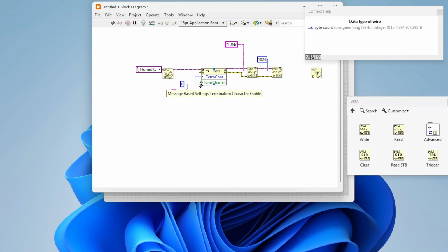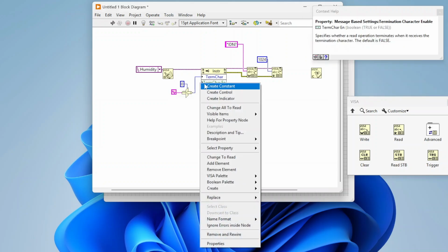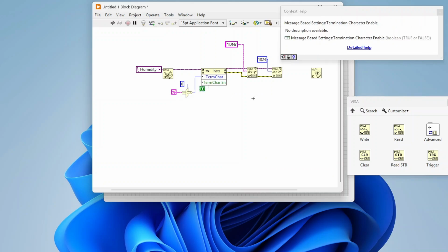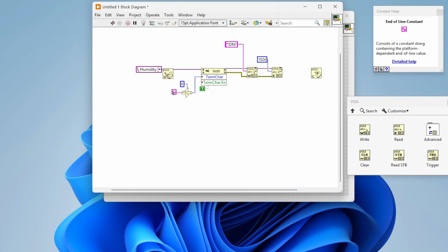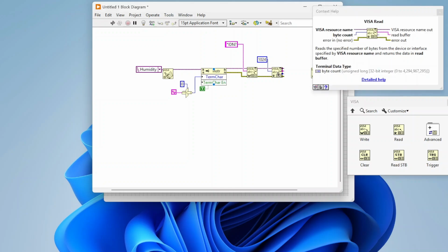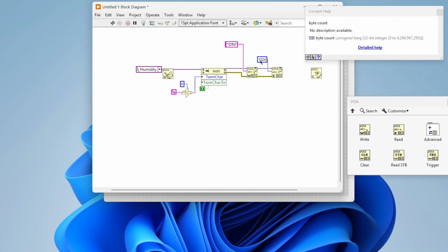So if we've set our termination character and we've enabled that, and so now we have this end of line constant, which is like carriage return line feed, we have this 1,024 connected, which we have to connect something. So it's either going to wait until we get that amount of data, the timeout occurs, or we get a termination character. The termination character, like I said, is the best way to handle that, because if we get the data back with that termination character in 5 milliseconds, you know, it could be 50 milliseconds, depending on the device, we're just going to, boom, move on, output the data. We know that was the end of the command.